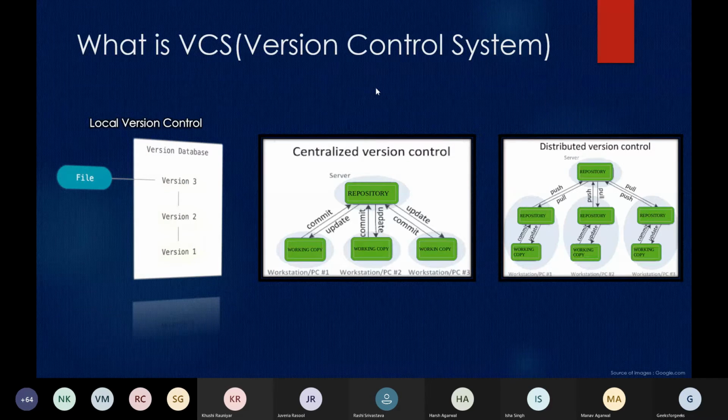There is one interesting fact I would like to share with you: the founder of Linux, Linus Torvalds, is the creator of the Git distributed version control system as well.